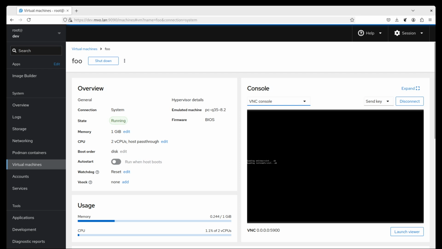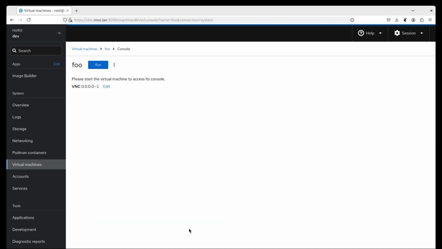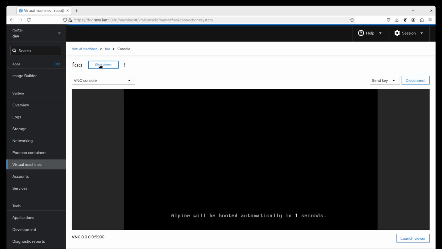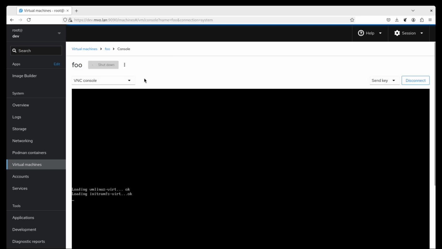So I quickly show one other change that I've made when the machine is shut down. And you can do all this editing here. The expand button is still here. That didn't used to be shown, but I think it makes sense to keep it consistent. You can still expand this here. You have the same content. And I think it makes sense because here's a run button. So you can run it here. And of course also shut it down from here. So I don't see any reason why we should not let people expand the console card even when the machine is shut off.